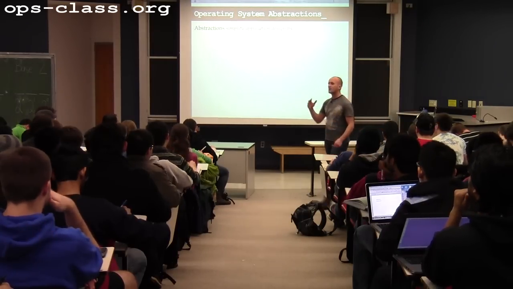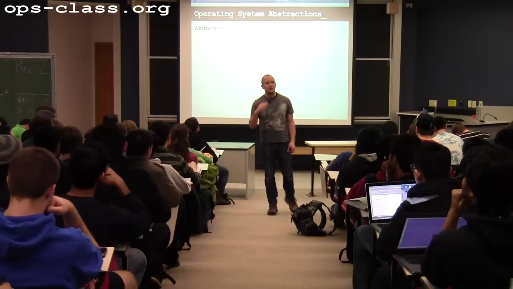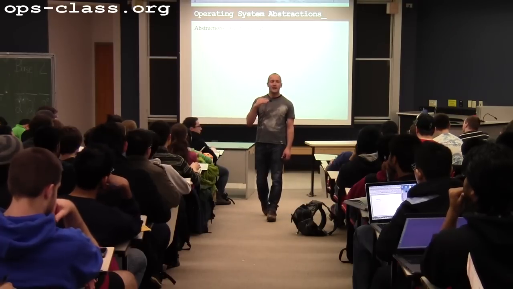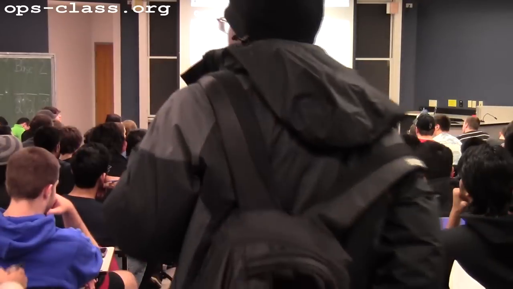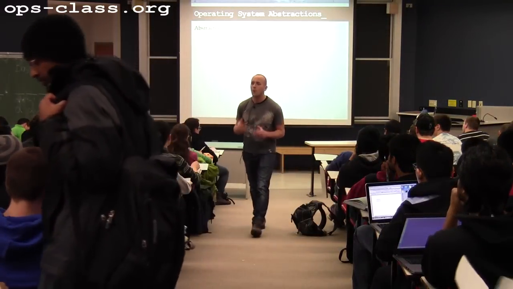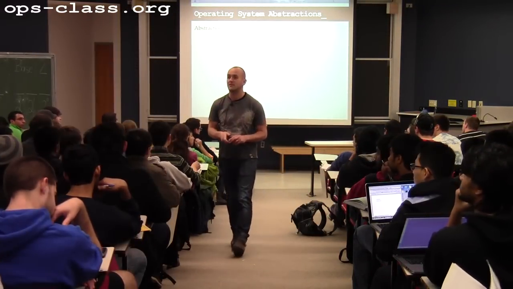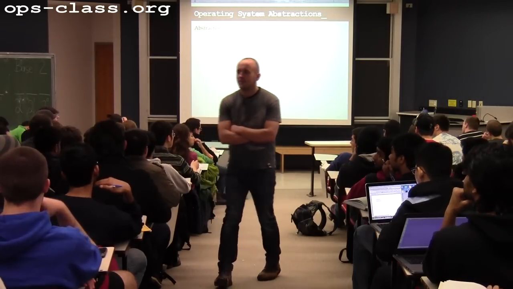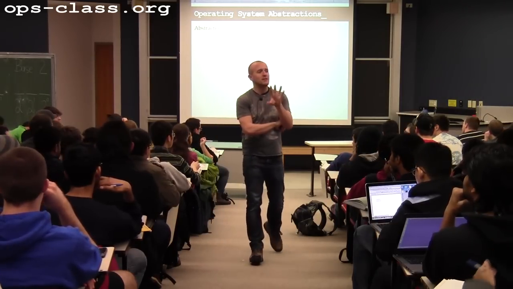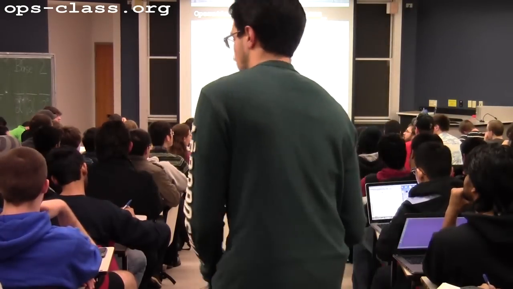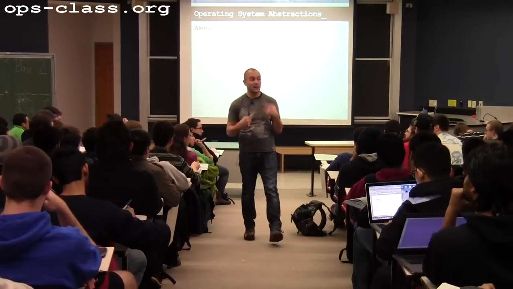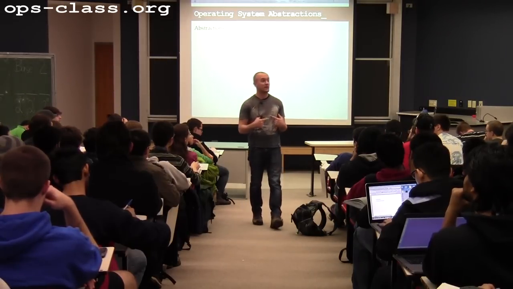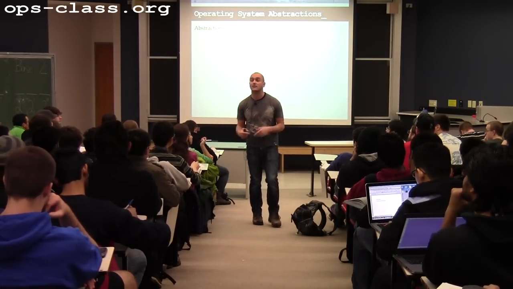You guys have programmed for years, and you've probably used lots of abstractions already. So can someone tell me something about the abstractions you've used? What are they for? What's one thing that abstractions do? They hide layers that are more complex. Yeah, they hide complexity, right? Frequently they do this in a layered fashion, but they are definitely there to hide complexity.